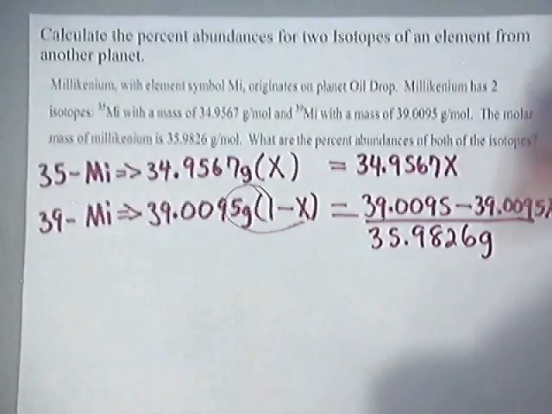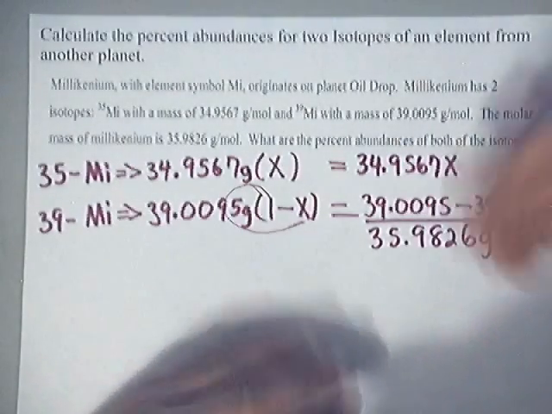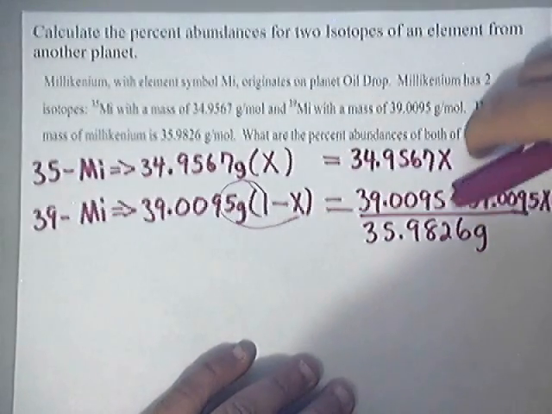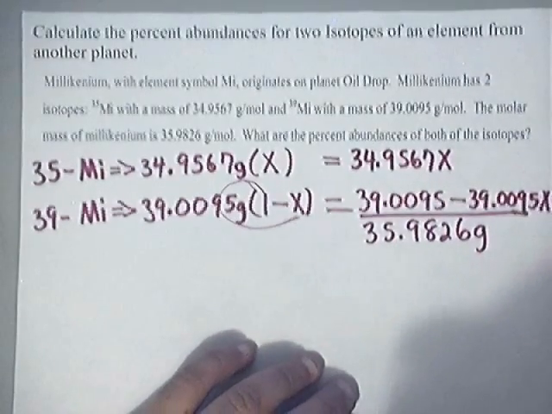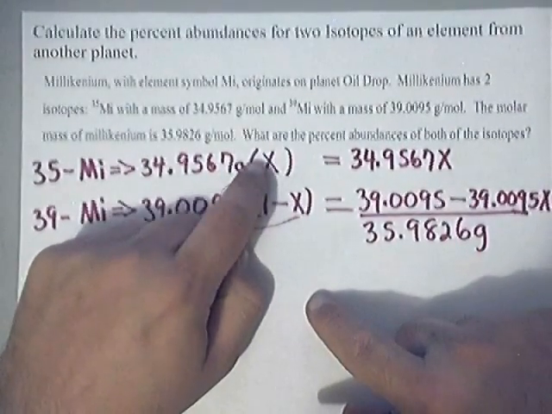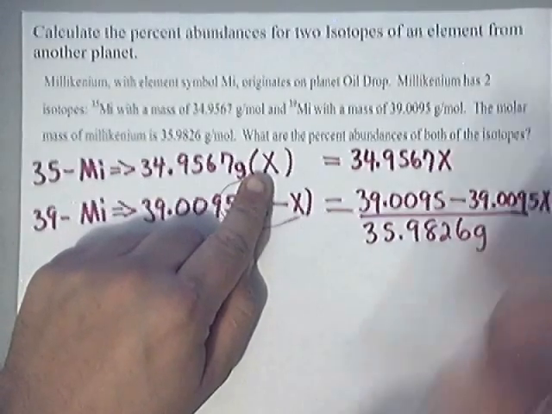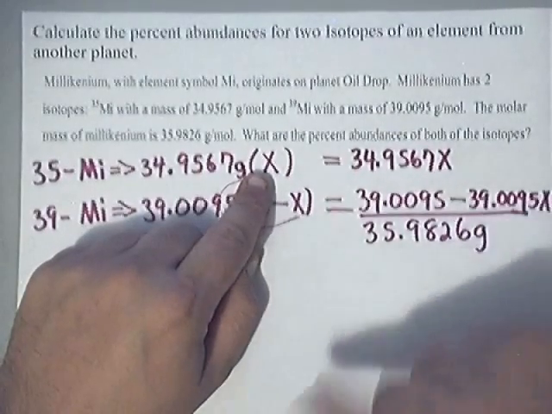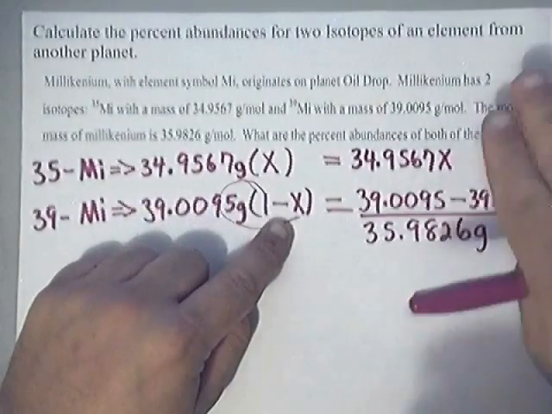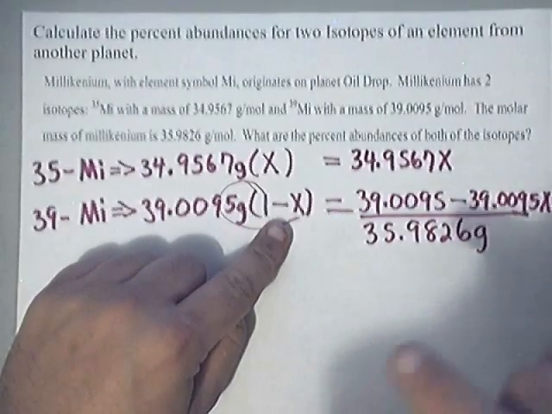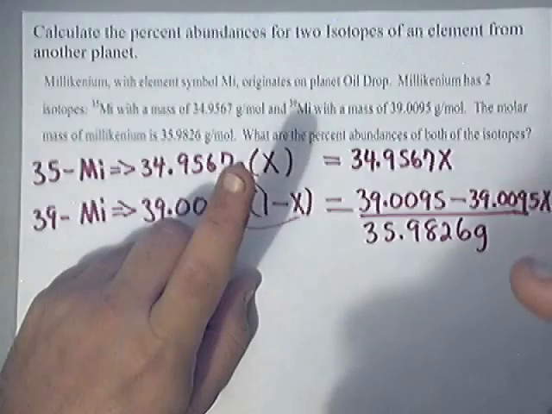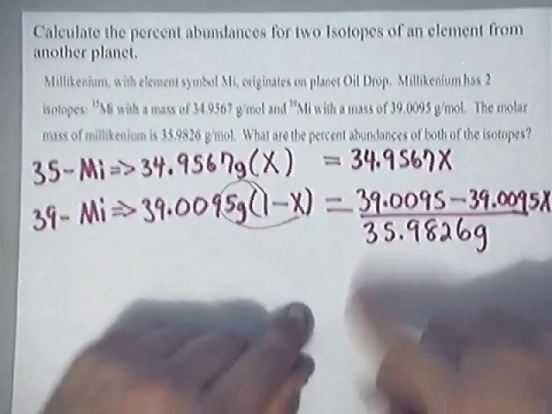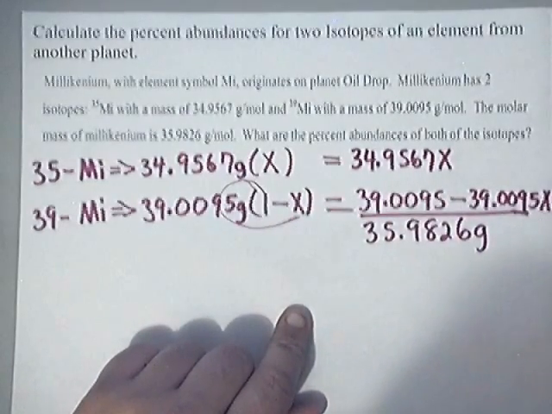But what we're going to do is write this left to right so it looks more eye-appealing. Okay, because we need to put our like terms next to each other, and we don't have that here. But we'll fix that. But let me make sure you understand this. The reason why this is x is I just picked one of the unknowns for the percentages to be the letter x. Okay, and once that is done, the other one will always be 1 minus x, no matter what, because it's got to be subtracted from the number 1, which is 100%. So as long as you know, when you're doing these unknowns, make that x and the other one 1 minus x, you'll do it right as long as you can do your algebra skills of using the distributive property.